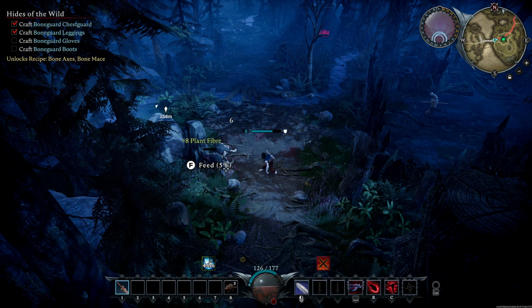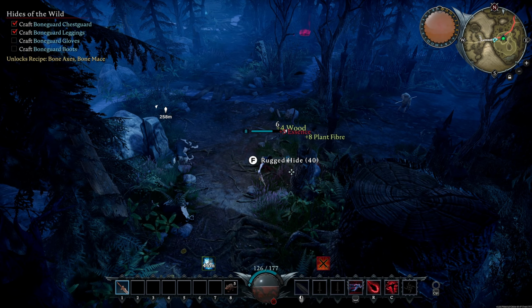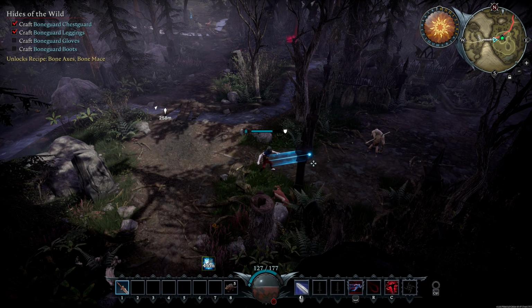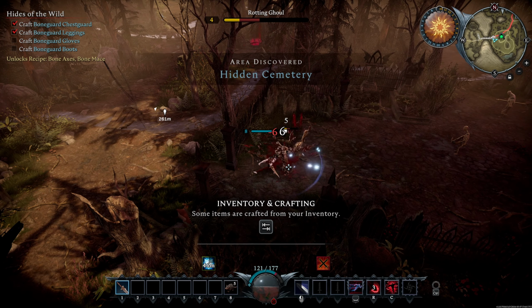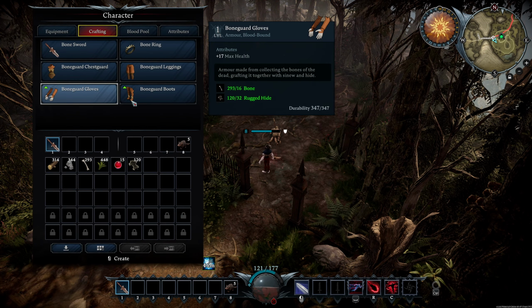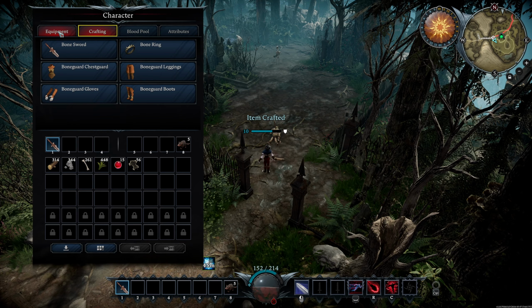One thing to do is to keep an eye on their percentage, because if we feed on them, we can gain benefit from that. Really? Hidden cemetery. Okay. Can I take the boots? Okay, we'll make the gloves as well. We've got enough to do everything. Nice.